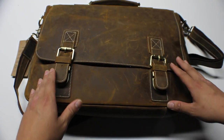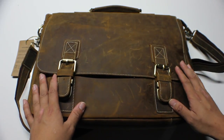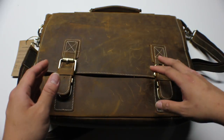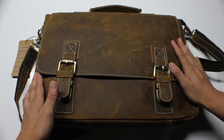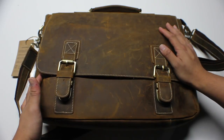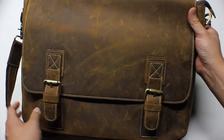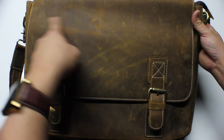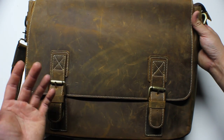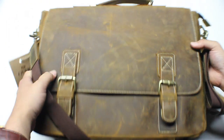Alright guys, that's pretty much it. This is the review and tour of the S-Zone briefcase bag from Penny Buying. In all reality and in sincere honesty, this bag cannot go wrong. If you guys are planning to purchase this, I would highly recommend getting it. It's a really nice bag to give as a gift, and if you're planning to get it for yourself, treat yourself — go for it. What I like about it is the design itself, and these are actually the natural characteristics of crazy horse leather — the supposed scratch marks come like that. Here's the front and here's the back — that's actually the style of the bag, which is really nice.